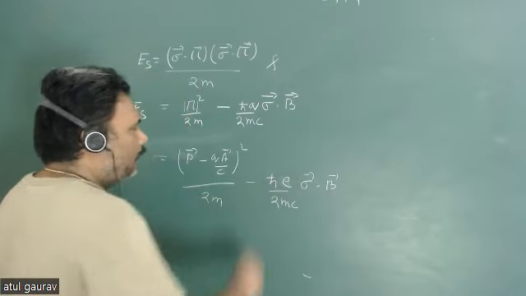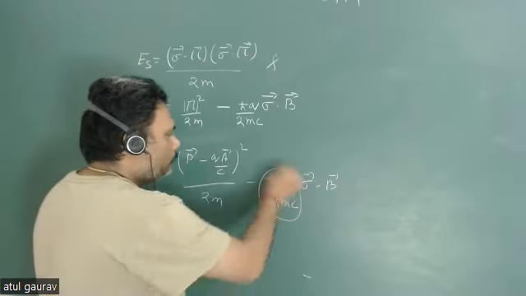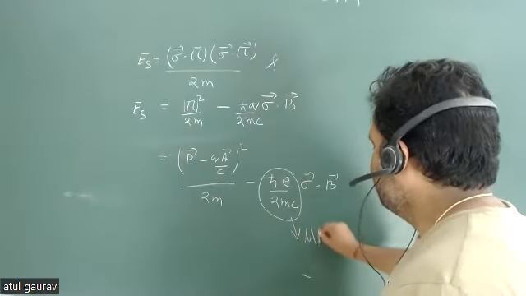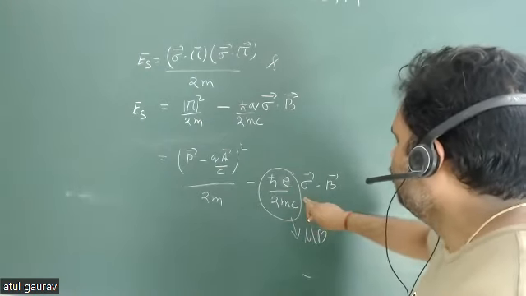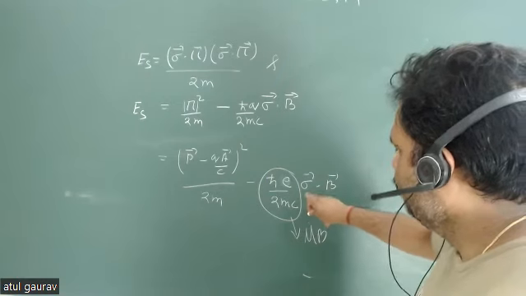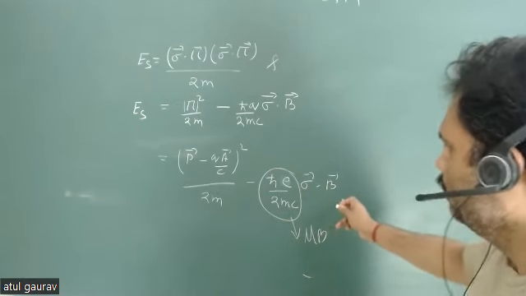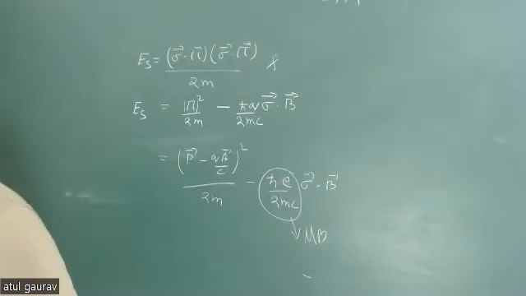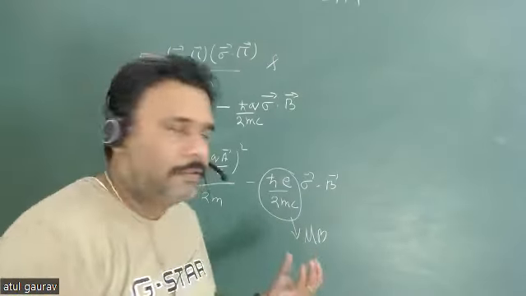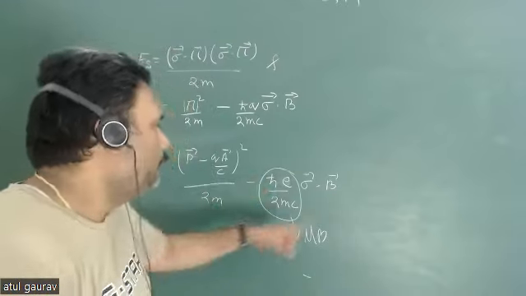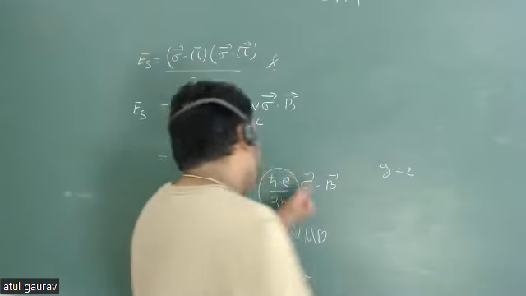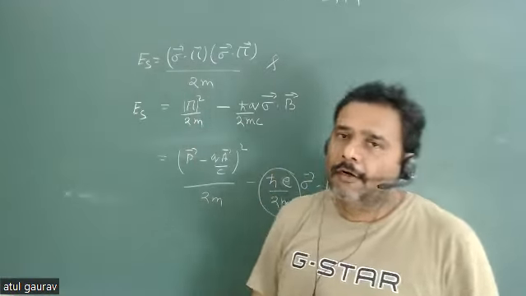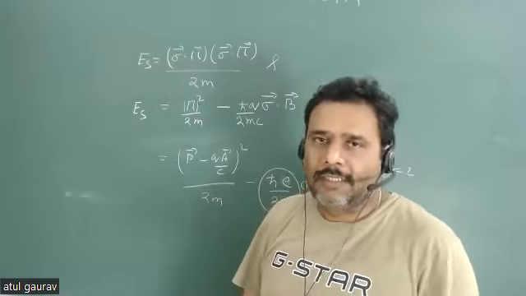If you write this thing with the charge of the electron, what is this particular thing? Bohr magneton, yes. And you have energy associated with spin, isn't it, with the magnetic field. Are you getting my point? So here you can claim that there is an internal symmetry of a particle or of an electron, which has spin half, because if you have spin half, then your g factor is equal to 2 and you will get this as your Bohr magneton. And this is a wonderful proof that yes, there is the existence of a spin half particle, an internal symmetry of a particle.